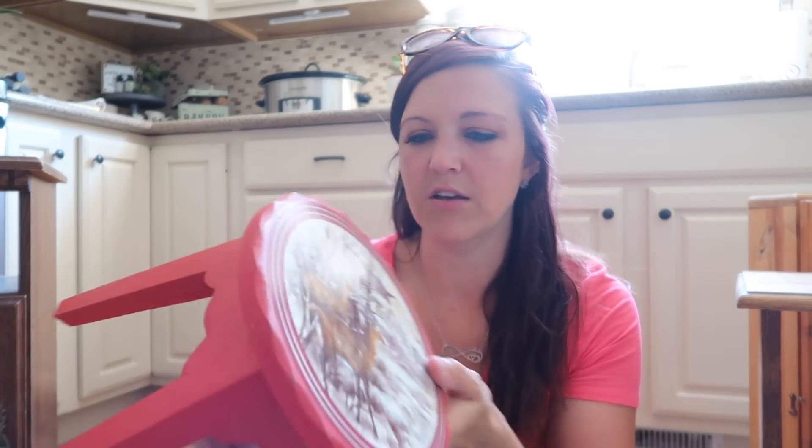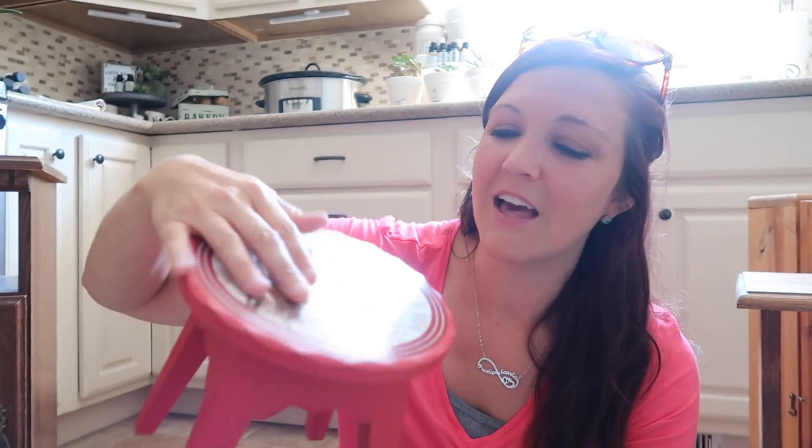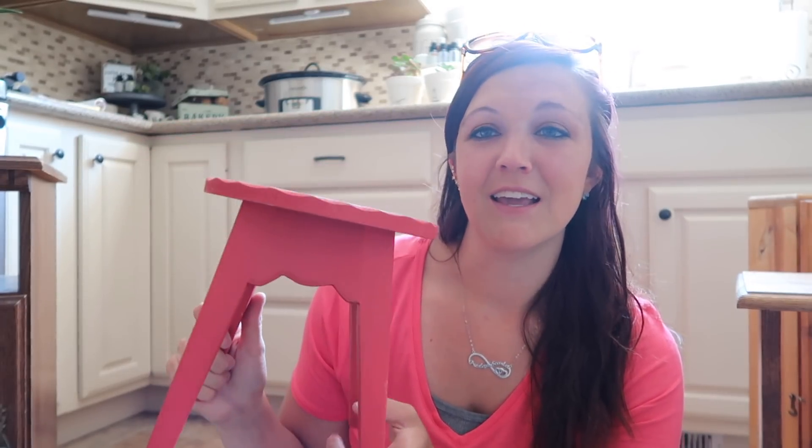This I was a sucker for — it was two bucks. It is a cute little stool with a deer on it. I don't love the deer at all — I plan on sanding off the sticker and painting it. I'm a sucker for stools; they're super cute on shelves. I have one on my floor — a little bit taller than this — with a little vase and some greenery on it. These are so fun because you can just put something on top, paint it, distress it — there are just so many options.